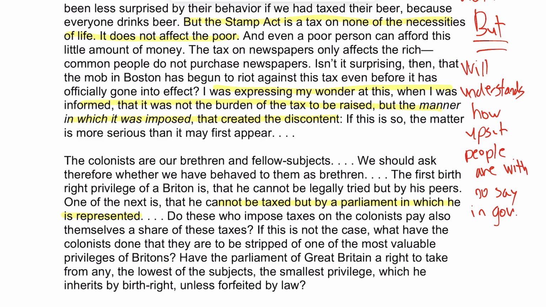But the question is, do those who impose taxes on the colonists pay themselves a share of these taxes? If this is not the case, what have the colonists done that they are to be stripped of one of the most valuable privileges of Britons? Has the Parliament of Great Britain a right to take from any the lowest subjects the smallest privilege which he inherits by birthright, unless forfeited by law?